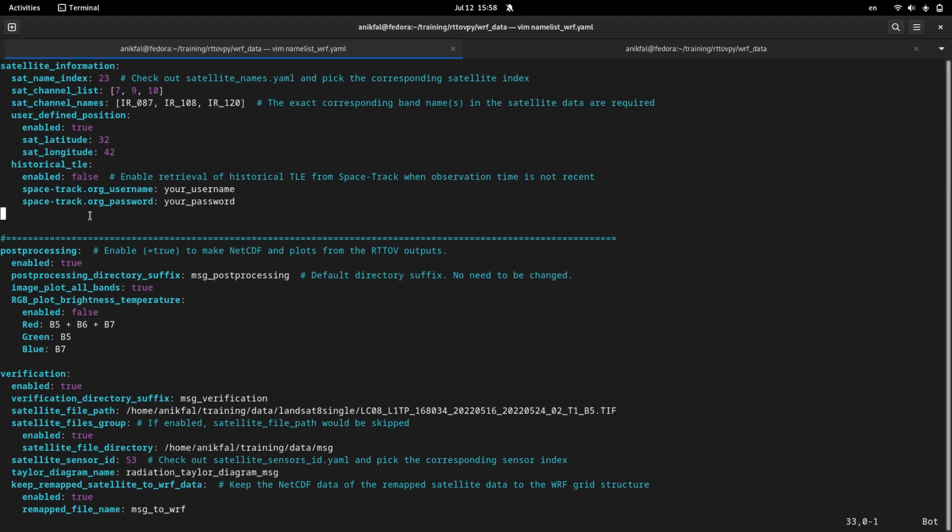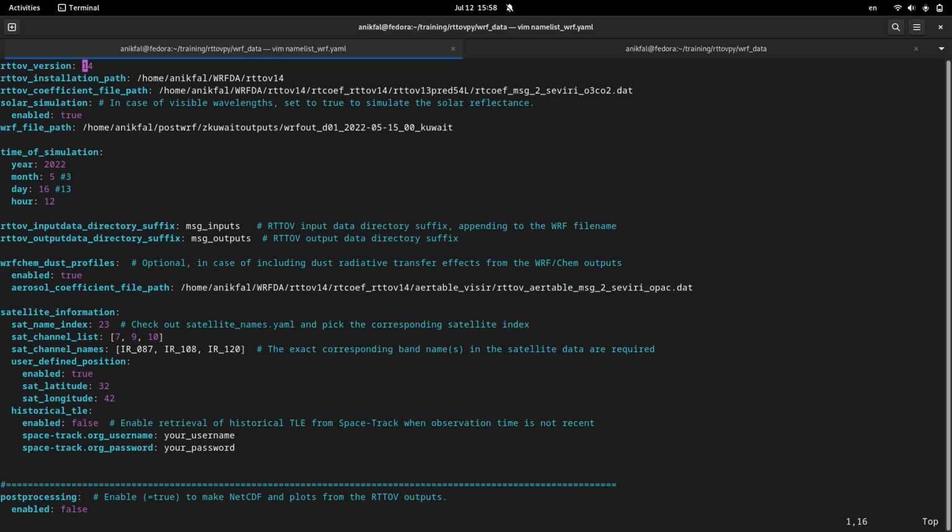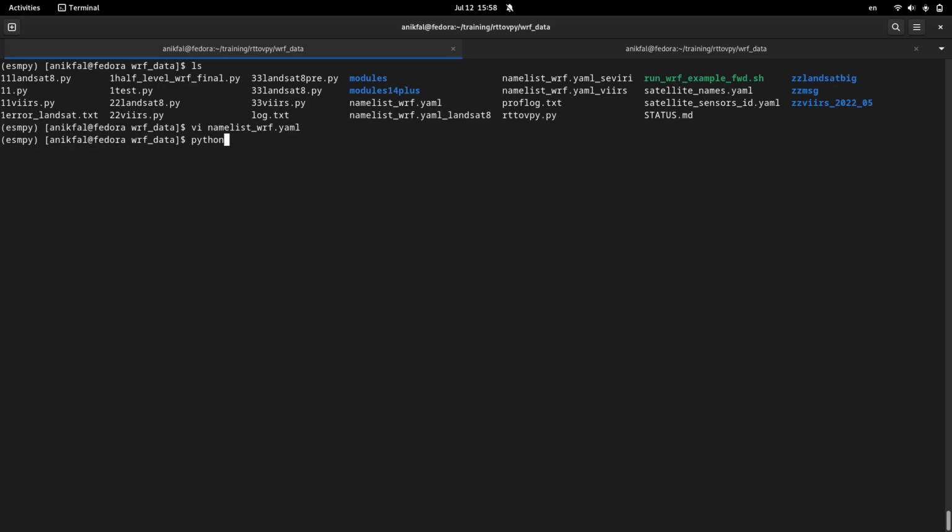Before that, I disable post-processing and verification, set to false, and now I run it, Python RTTOV-14.